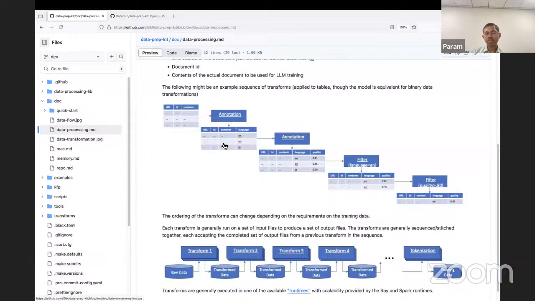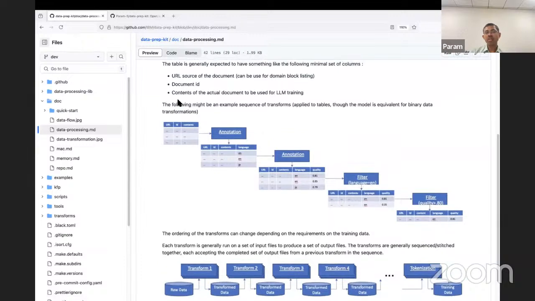We can build this kind of flow using this data prep kit. Here, the representation of data is standardized such that the data prep kit expects the input in the form of Parquet. Most of the transformers we have today take Parquet as input and Parquet as output. That is the arrangement of the data.